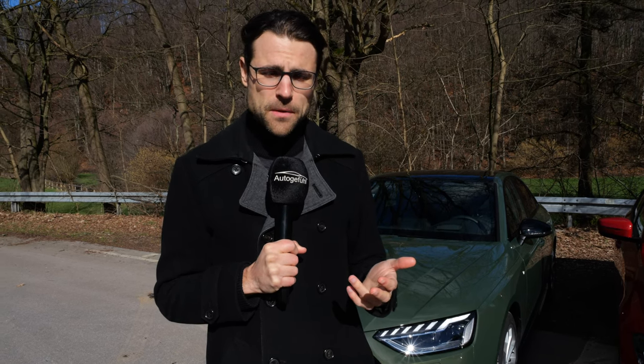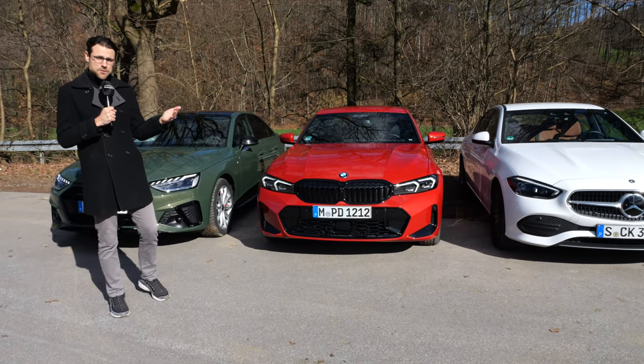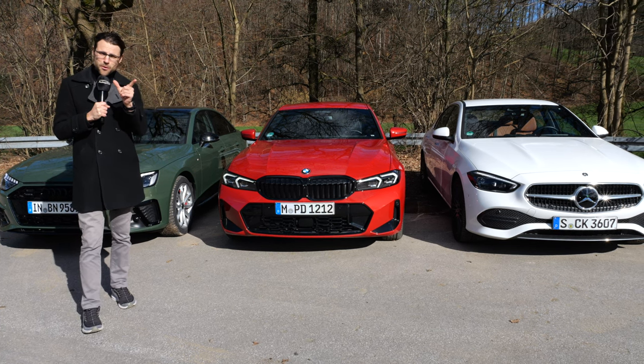I would actually decide between the Mercedes and the Audi. I really enjoy the Mercedes — the ambient lighting and technology — but due to the seating comfort and the straightforward user interface, I would personally lean towards the Audi. But that's not to say it's the better vehicle — it's just my personal preference for the best seating comfort and the overall best compromise of comfort and sportiness. The more I drive the C-Class, though, the more it tempts me. This is my very close call — the BMW is the one I would not pick in this segment today. These German premium manufacturers come so close that the comparison results are also always very, very close. Tell me your choice and why in the comments, and see you at more of our comparison reviews.